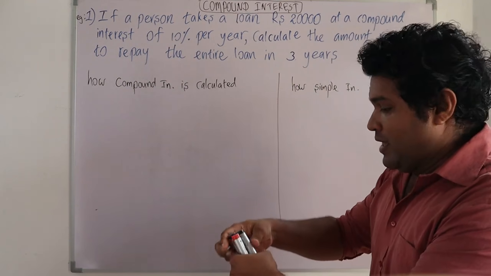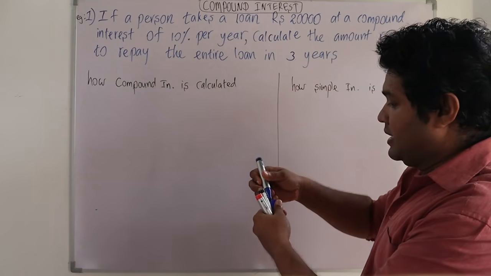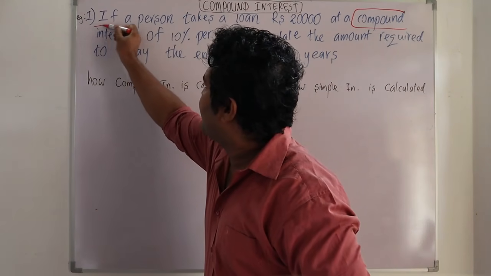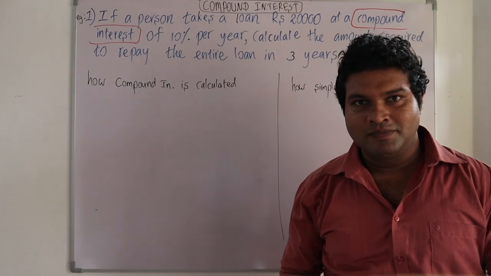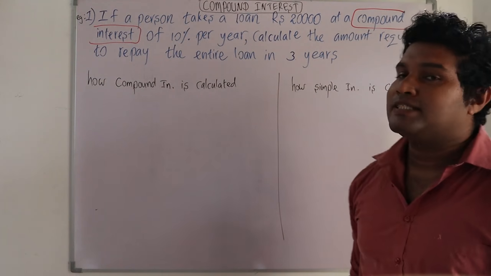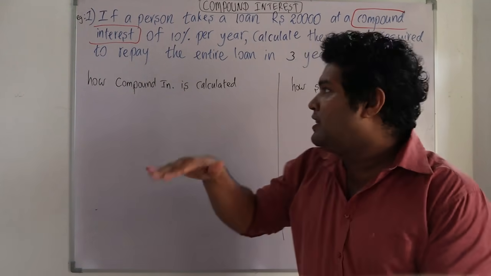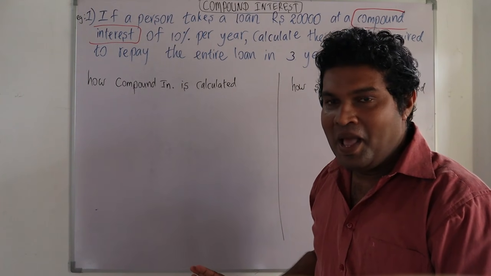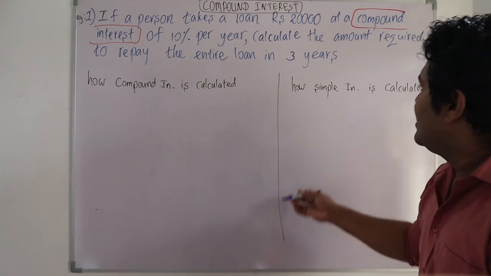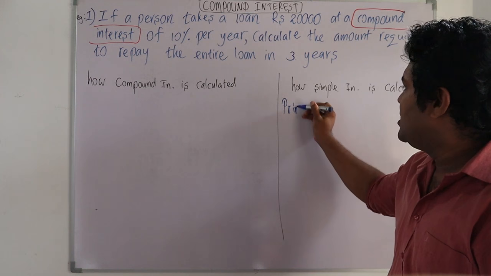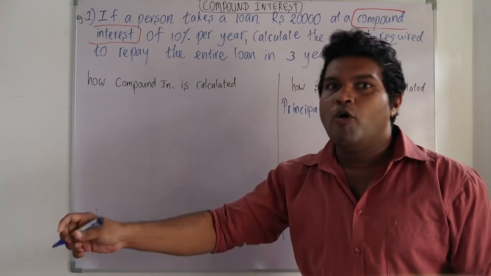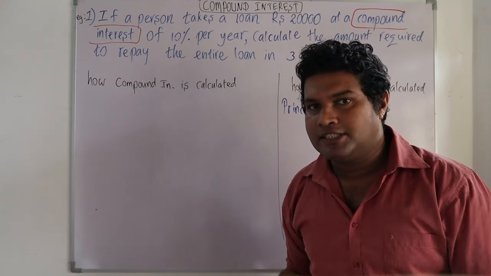Right. You know that the question is given on a compound interest basis. But what you know so far is simple interest. Then you must remember that the first step of simple interest as well as compound interest is the same in both processes. Right? Then you will write principal. What do you mean by principal? The principal is the money borrowed or money deposited in a bank or some financial institute.